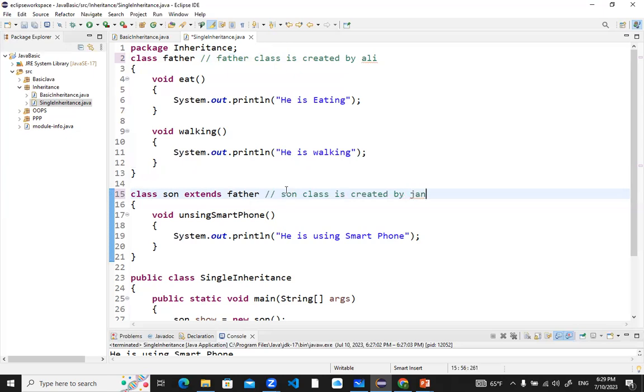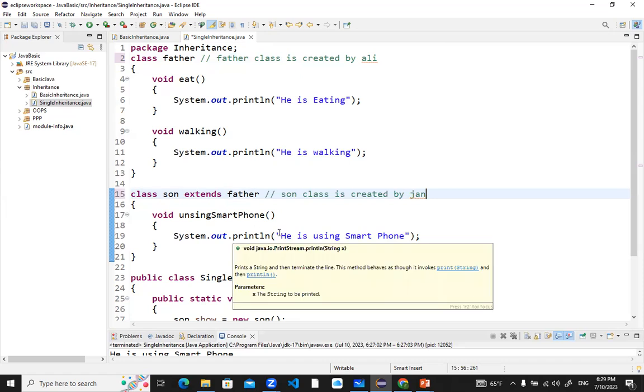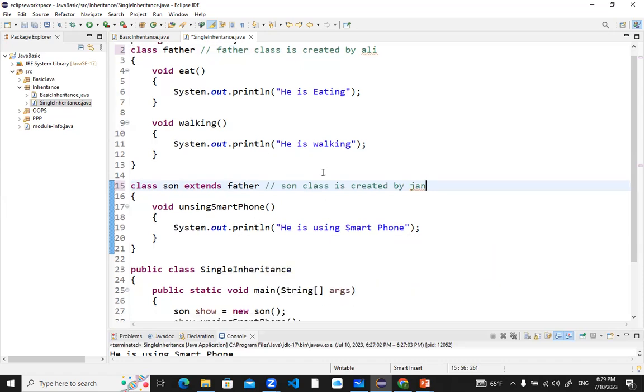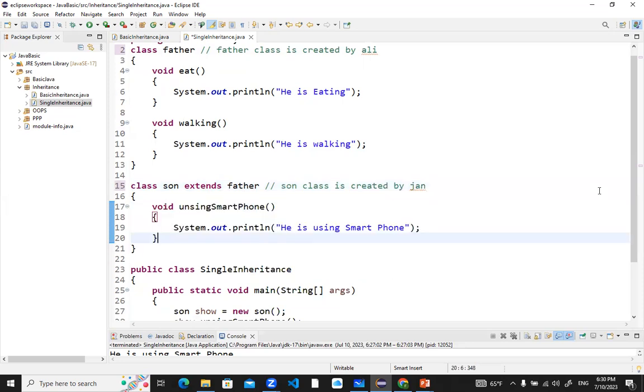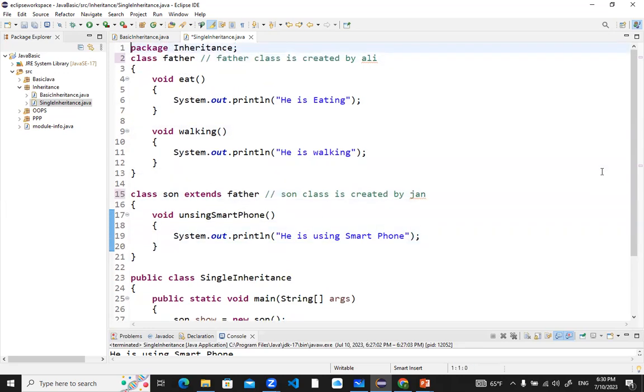These classes are created by two different developers. John sees that son can also eat and walk, but the client asked that the son class must also have the method of using smartphone. So John gets the two methods from the father class with the help of the extends keyword, adds one other method inside the son class and uses it. You can think of it like that also.